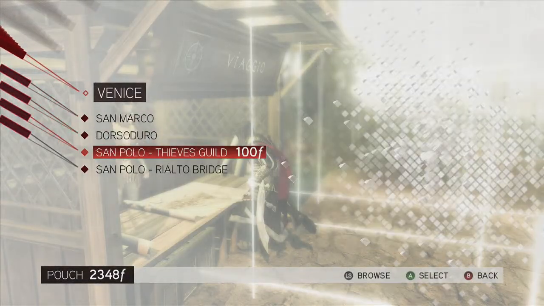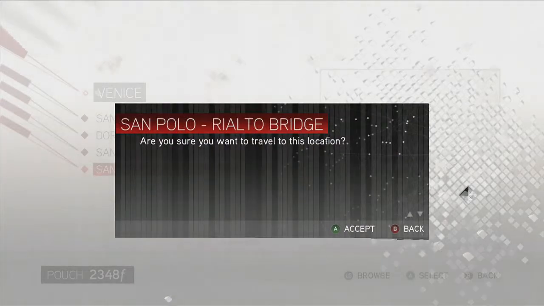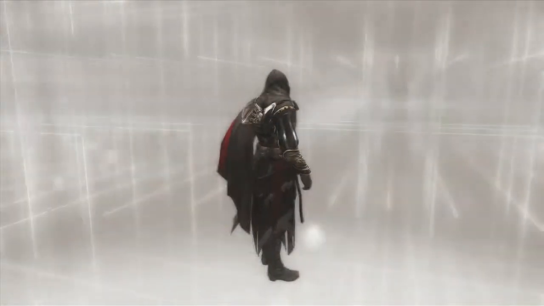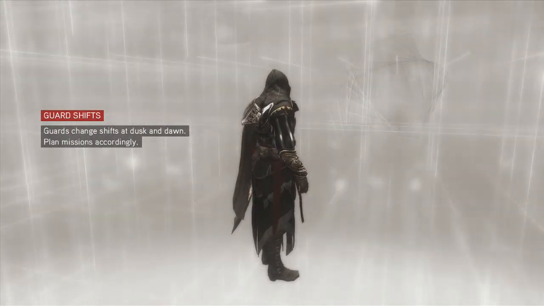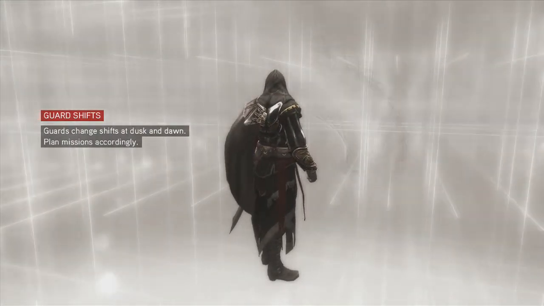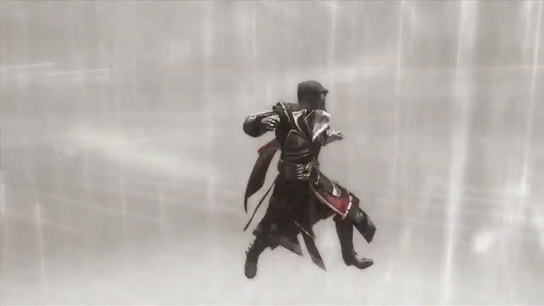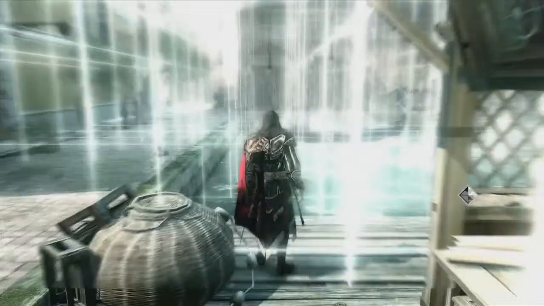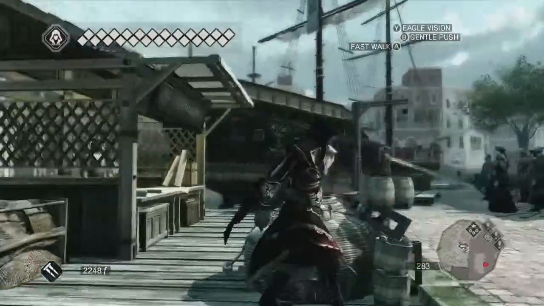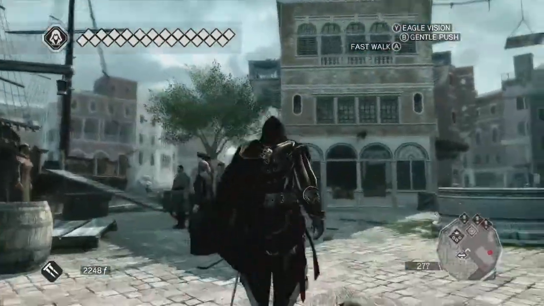Venice. Wait, hold on. Whoa, whoa, whoa. Alright, I'll go to that one, because I think in the center of the map is where the Carnevale assignments are. But this looks pretty sweet. Oh, wait. Now, can you open your sword? Fine. Look at that. That looks badass, actually. Ezio, you look good in this.